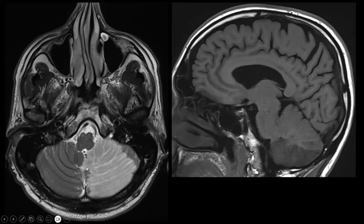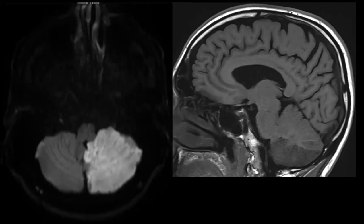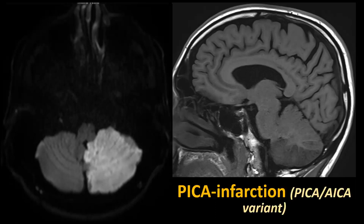This is a patient with a very extensive infarction involving the inferior part of the cerebellar hemisphere, and notice that most of the medial part, but also the lateral part of the inferior cerebellar surface is involved in this patient, and as such, you have a lot of variability in the vascular supply of the inferior surface of the cerebellum. This is going to be a dominant posterior inferior cerebellar artery in a patient with presumably a hypoplastic ipsilateral anterior inferior cerebellar artery. So the size of these infarctions can vary considerably depending on the variation of the vascular supply.